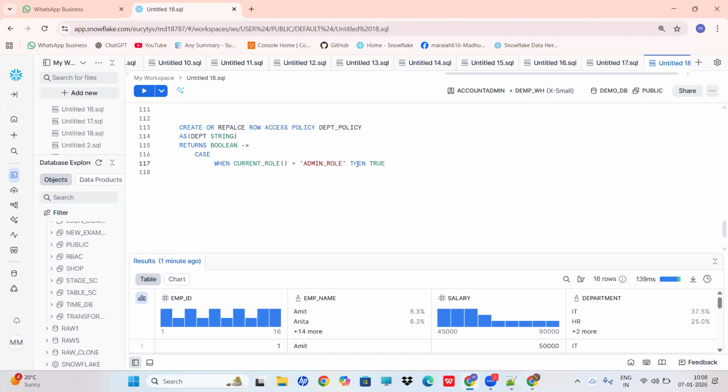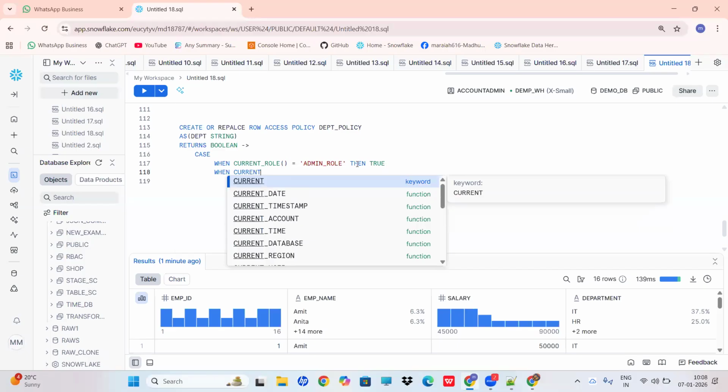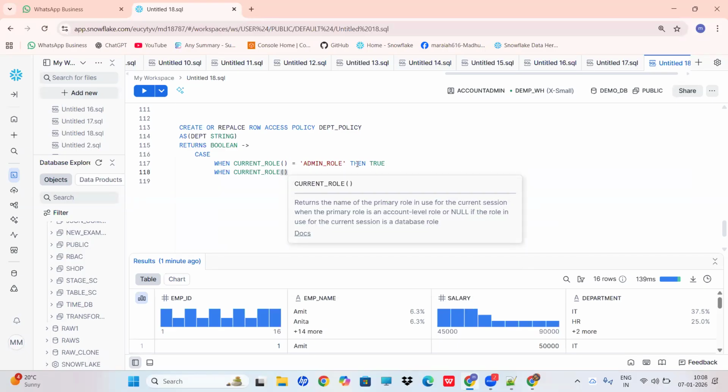Next I'm giving case when current role admin role and department.